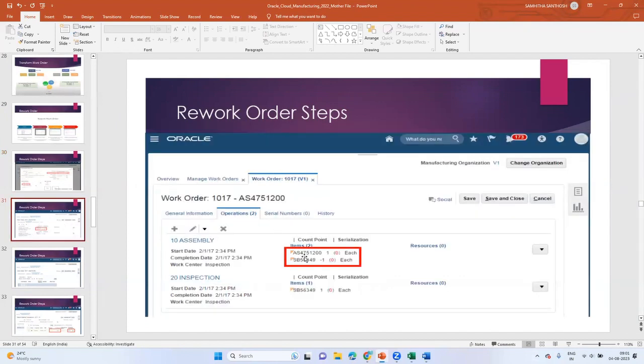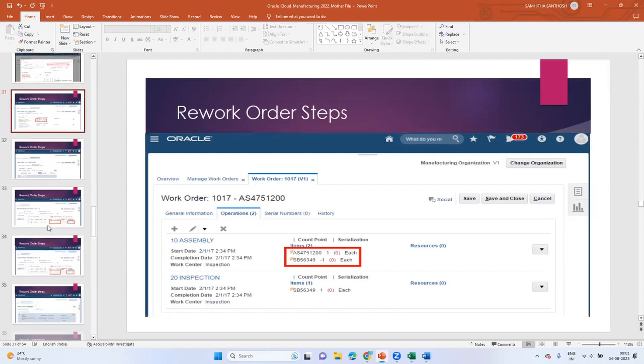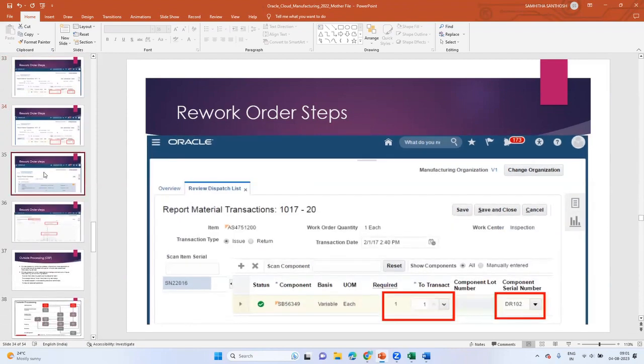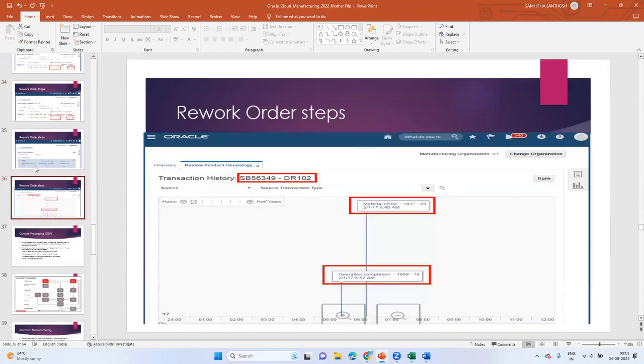Here you see that for the rework order, you are adding the end item as one of the components and removing one of the items and adding another item to the same work order. Ideally, in the standard or non-standard work order, you cannot add the end item as one of the components in the work order. But only in the rework order you can add the end item as a component, because you are actually consuming an end item and then reworking it. So the consumption of FG itself as a component is possible in a rework order. That is one nuance of it. All these transactional things we will see in our class.